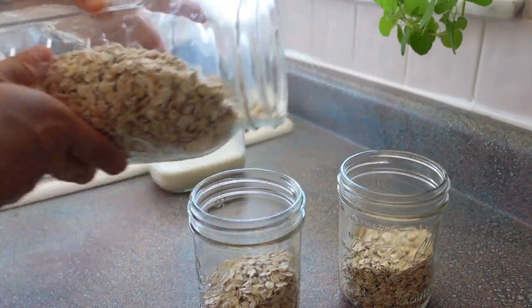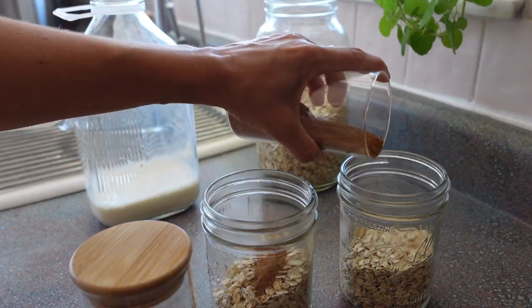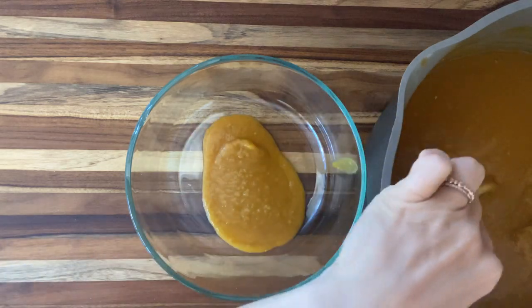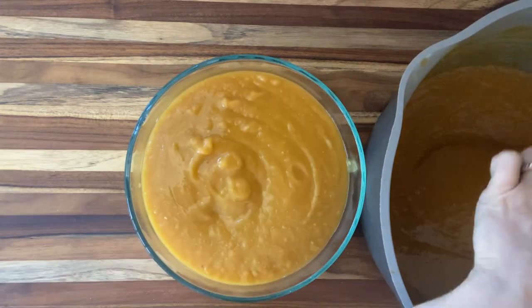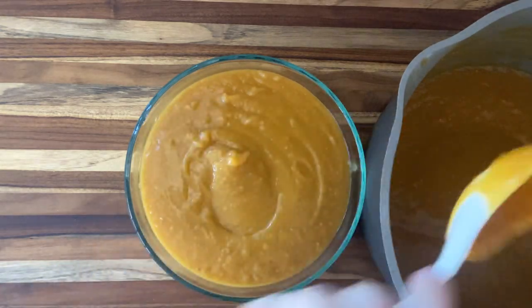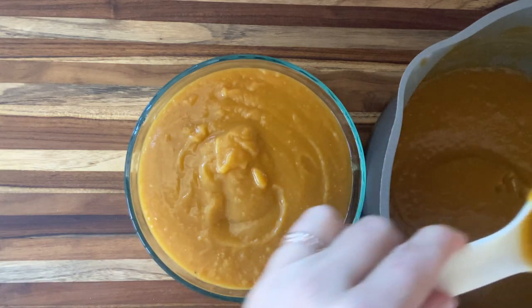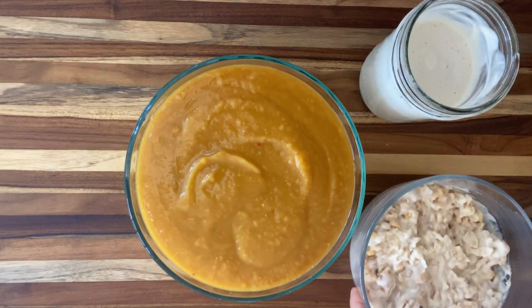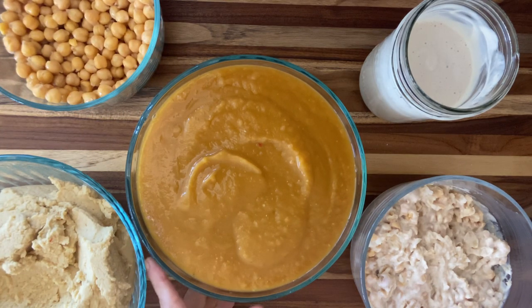It's all about finding ways to make your life simple when it comes to meals throughout the week. For me, I have a little bit more time to focus on my meals, but I totally understand that is not the case for everybody. So in this case, if you wanted to prep all of your starches, like your rice and potatoes, totally go for it. I used to do this all the time. I now just start prepping some of my meals about 30 minutes to an hour ahead of time. And that works really well for me.